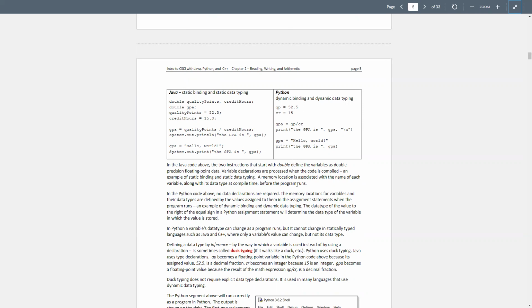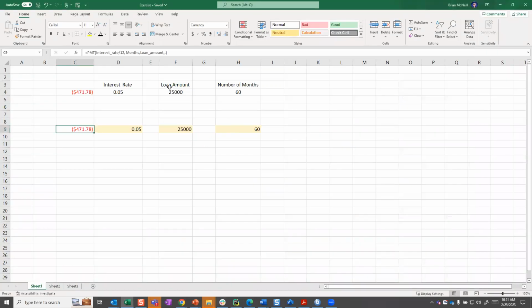Again, I think it's called dynamic binding, in the sense that it's recognizing the type. Excel does the same exact thing. When you put something in here, it says, oh, I am a number, and I'll make it a numeric data type, whatever Excel is storing on the back end. Because if we took this and just put in text, when it tries to pass all these arguments to this function, it's expecting these to all be numeric data types. And when one is not, it does not like it.